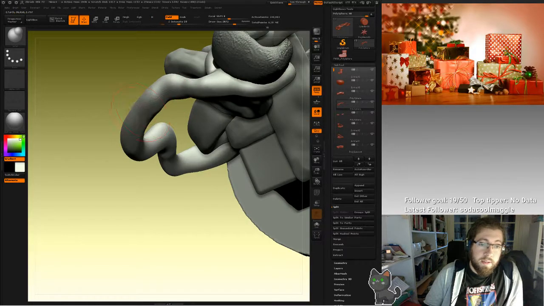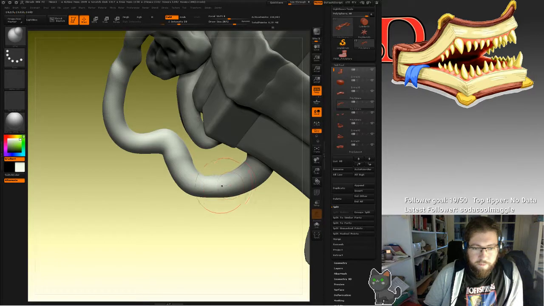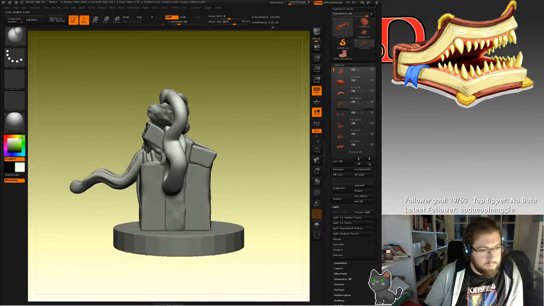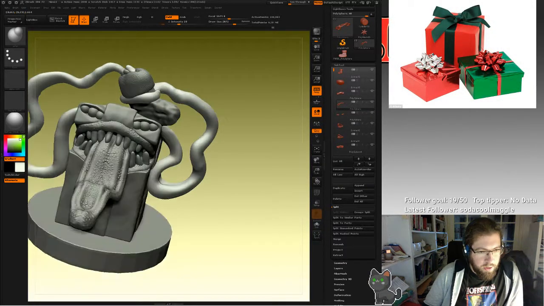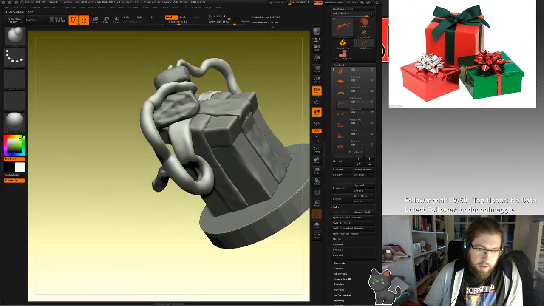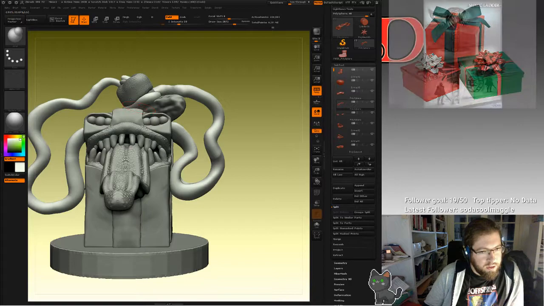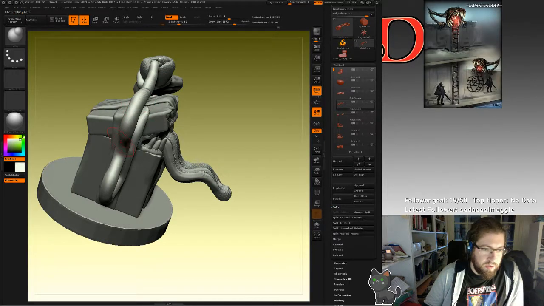Deflate that. Get that thicker and stronger. So here on this side, it looks like it started as this and turns into a tentacle. On this side, it doesn't do that yet. So I'm gonna pay a little attention to that.